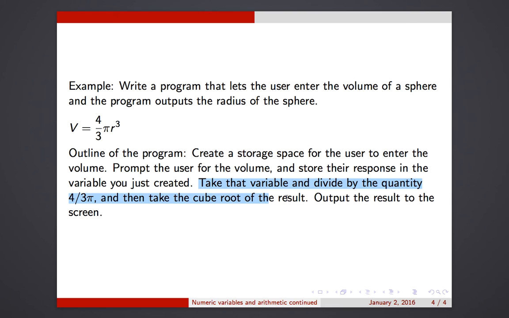So if you're confused by this sentence, all I'm saying is they're giving you a volume, aren't they? You're supposed to get an r value. So you get that r value like you would do in a 9th grade algebra class, right? You isolate the r. And then I'll output the result to the screen at the end.